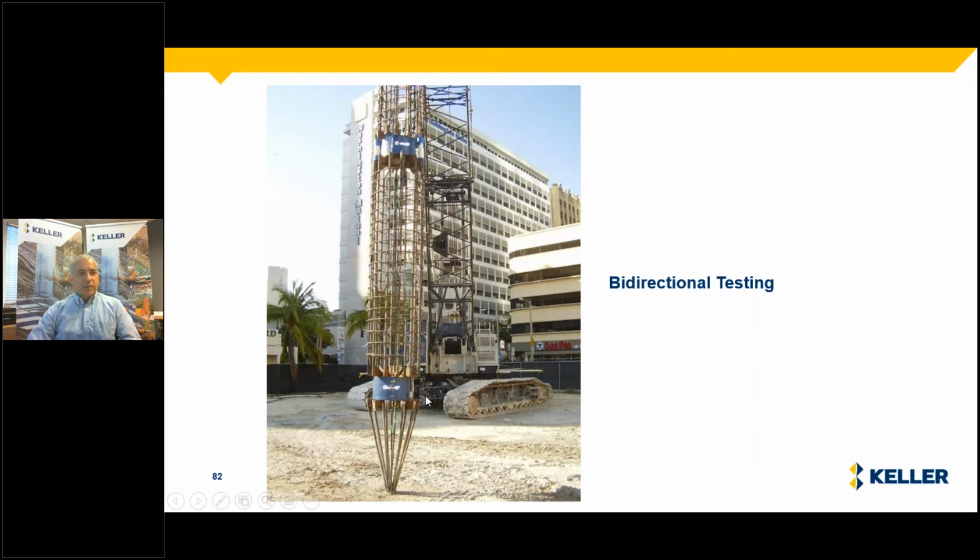O-cell test in most locations, and now there are new suppliers that also provide them. It's hydraulic jacks that are embedded into the pile, and they use the upper portion of the pile as the reaction for the bottom portion of the pile, and you save all the testing frame. It has to have the right equilibrium of soils to be able to get enough load to test.